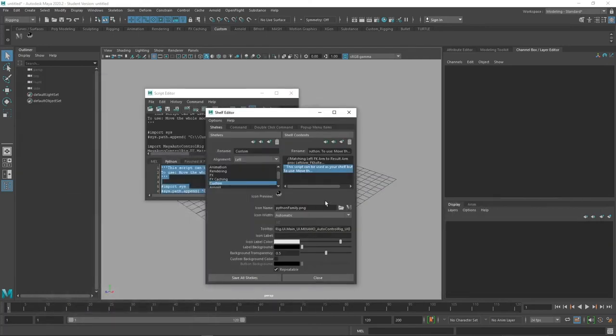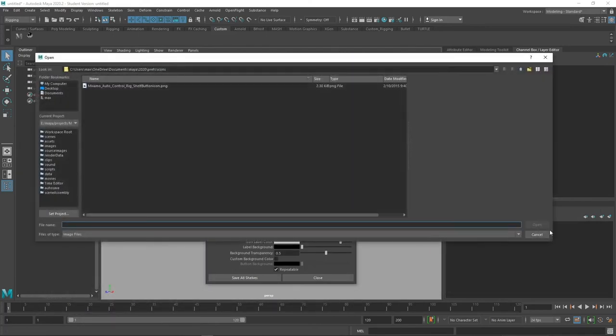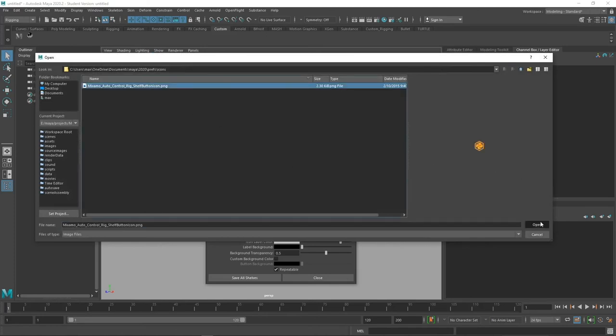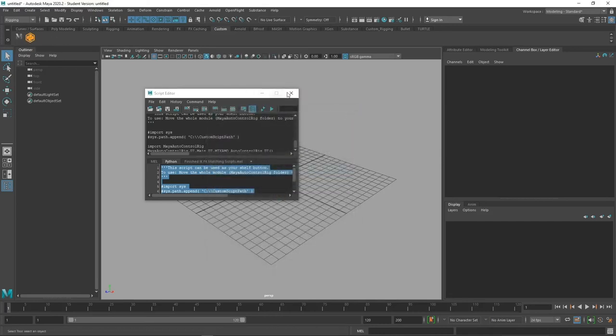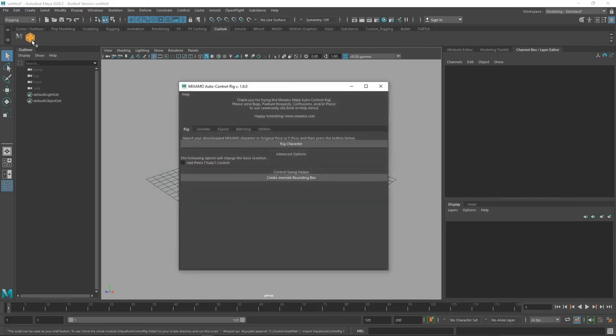All right, and then once that's in, you will be able to open up this icon, and now you'll be able to see it over here. So this will just make it easier to distinguish the different scripts you're using, in case you have multiple like I do. All right, so from there, all you should have to do is click on this right here and it opens up.